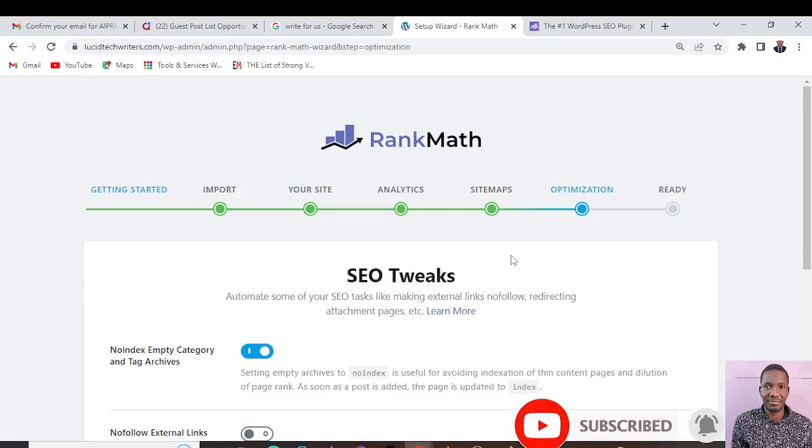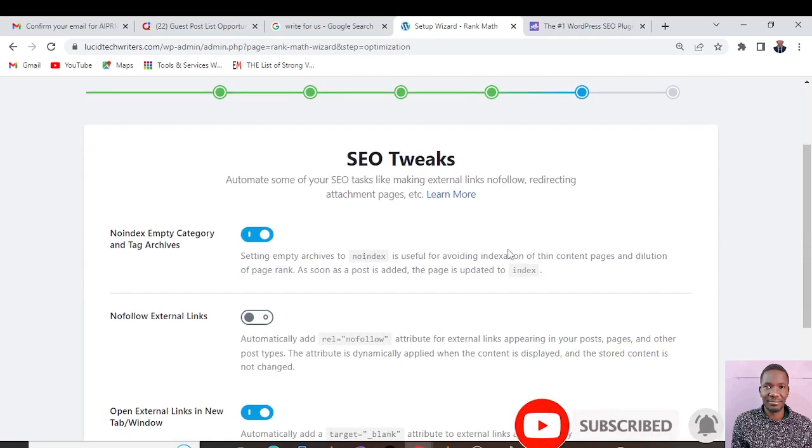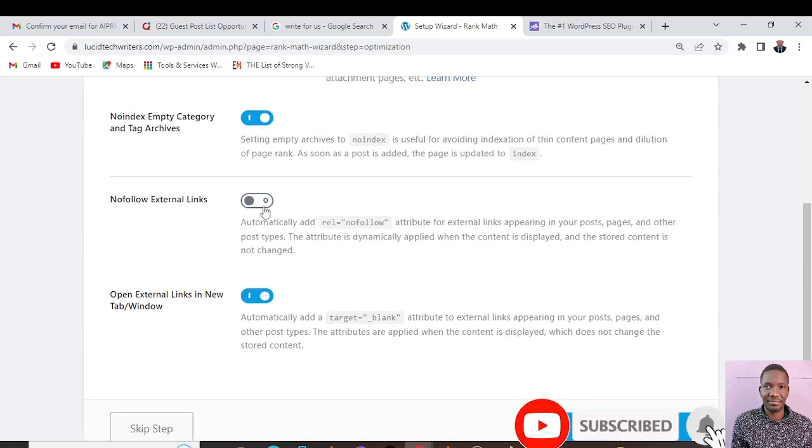Then let us now jump into SEO tweaks. Disable nofollow links, because you want your website to be crawled by the search engines.